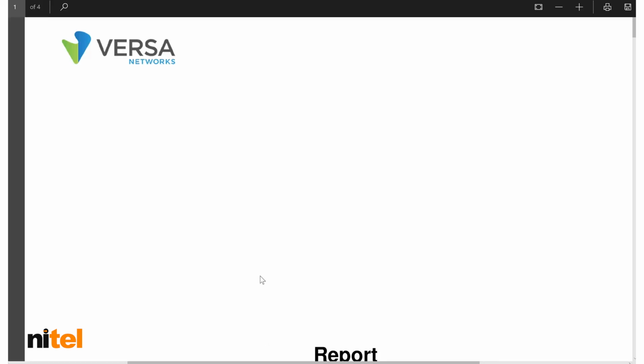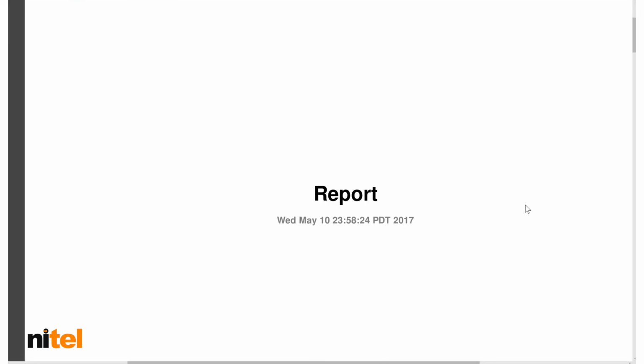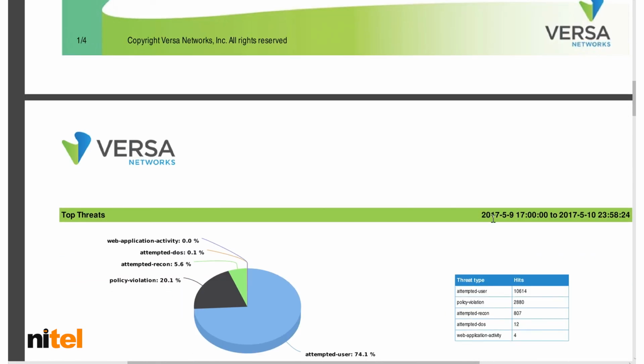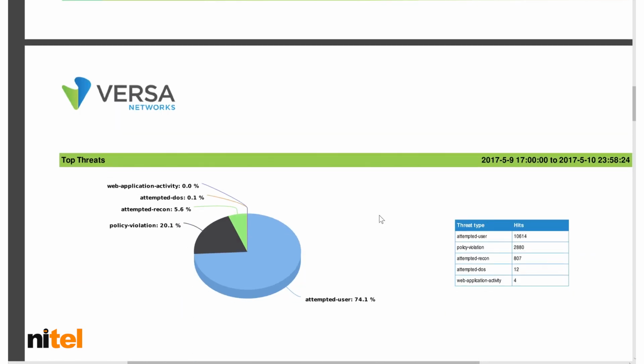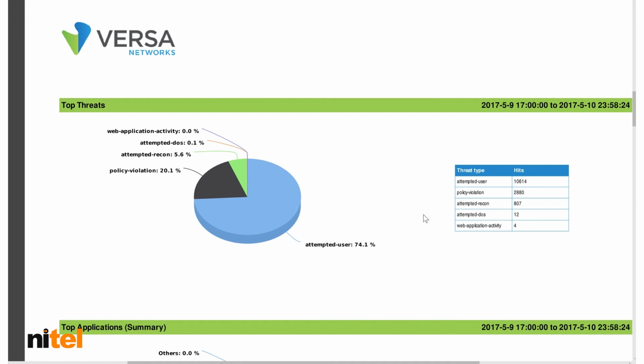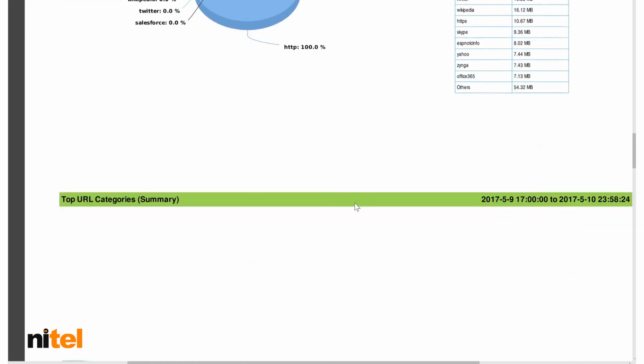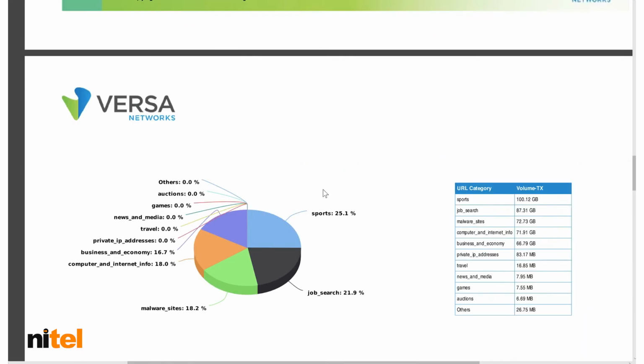Not only that, I'm going to show you a sample report here. This is a sample UTM report that you see. Again, you don't have to be an IT genius to start to be able to look into some of the information that's located on this report, your top threats, your top applications you see within your environment, your top URL categories.